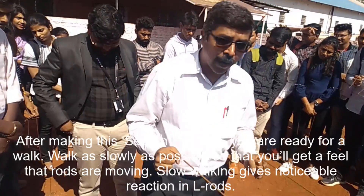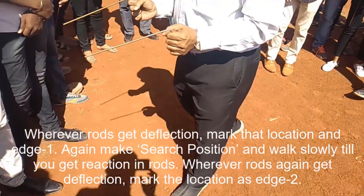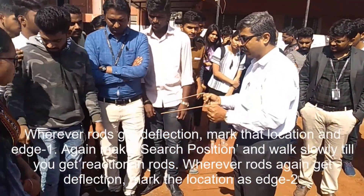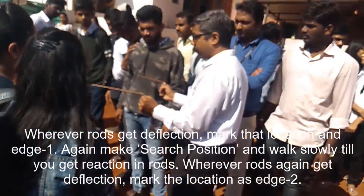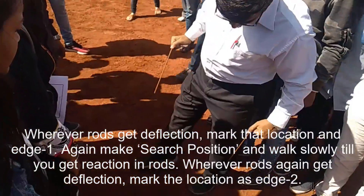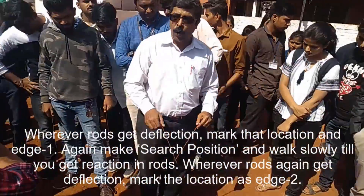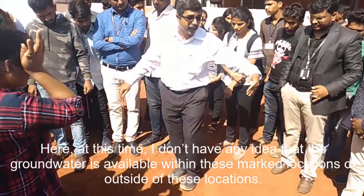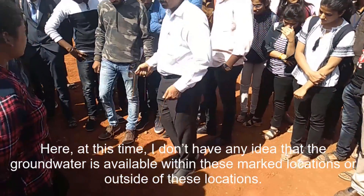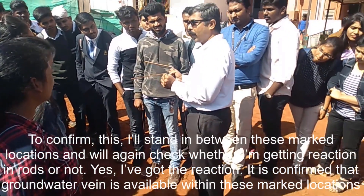Mark the first part. Once again — test round, search position. I don't have knowledge of the exact physical vein from the outside, but the confirmation is when these two veins are coming together from the outside. I am just checking when that confirmation is coming — it is there.